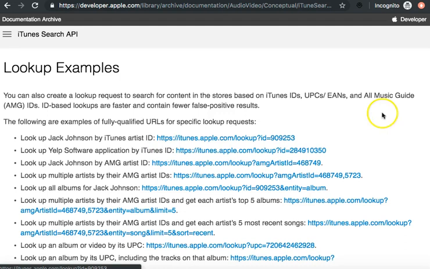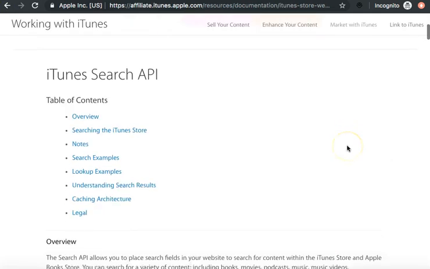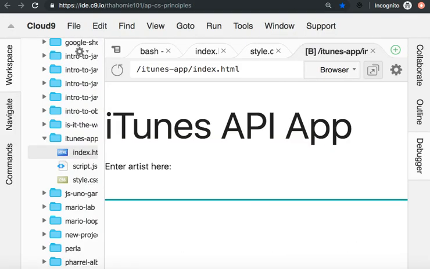You just go to, I think, hold on, this actually might not be the right one. Let me just make sure. iTunes Search API, I think this is the one where I found the information before. Yeah, here you go. So it should give you a link right here, just like this. No, that was the right one. You just type in itunes.apple.com/search and use this question mark to pass in some information. So I'm going to show you how to do this right now. Is that cool with everybody?